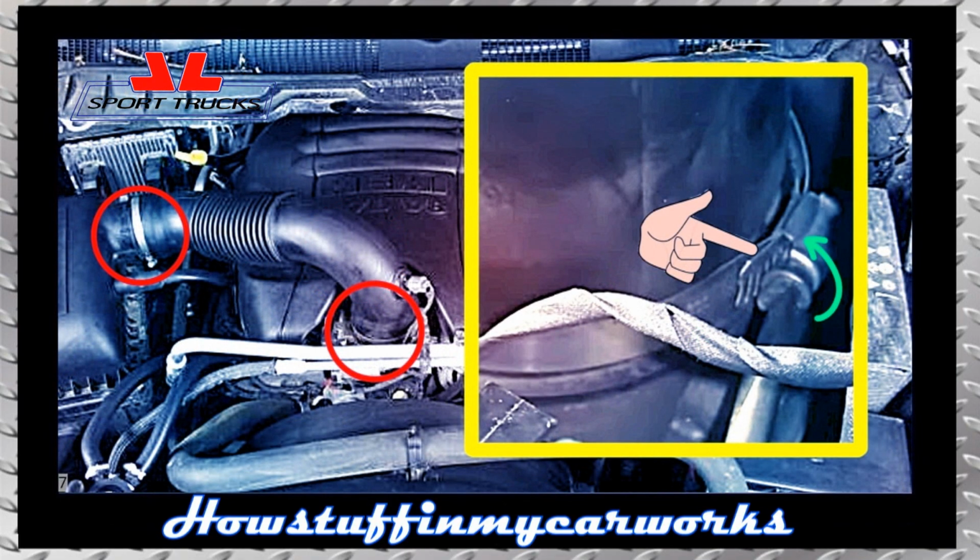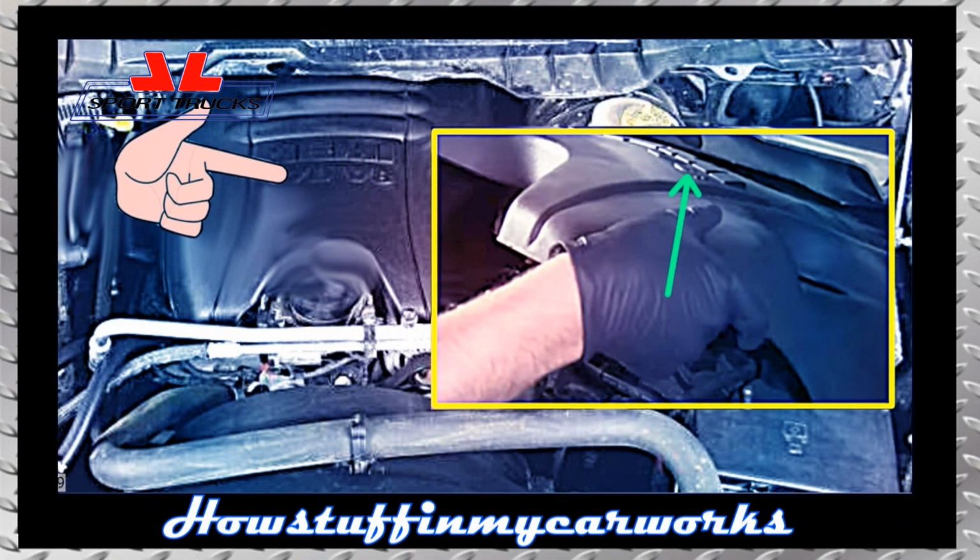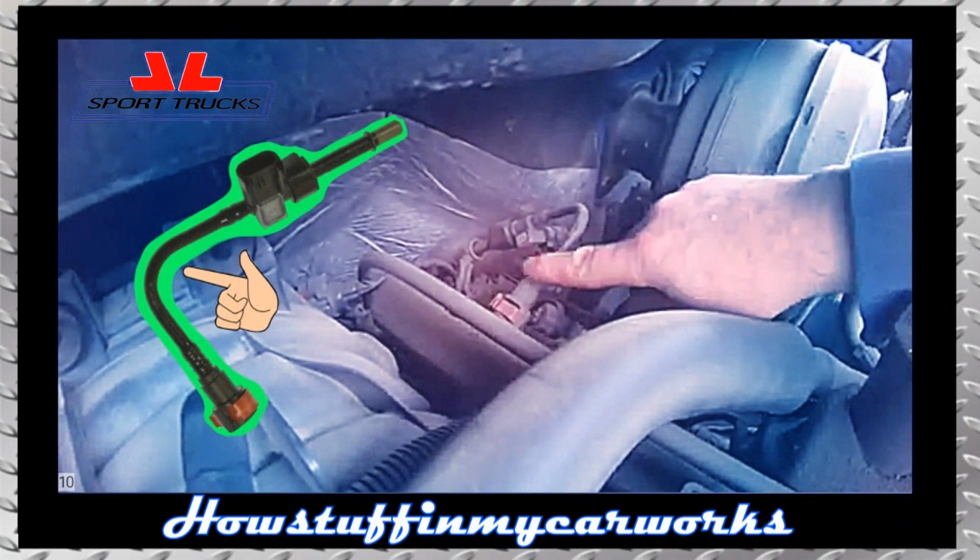7. Loosen the air intake duct clamps using a flathead screwdriver or a ratchet and an 8mm socket. 8. Once the clamps are loose, remove the air intake duct by simply pulling it up and out simultaneously with your hands. 9. Detach and remove the top engine cover by simply pulling it up with your hands. 10. Visually locate the fuel pressure sensor located on the driver's side of the engine shown on the screen.